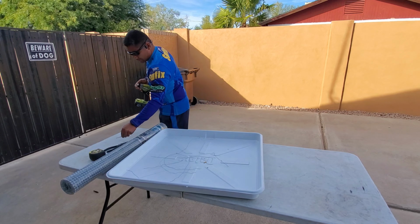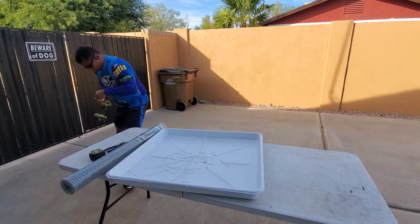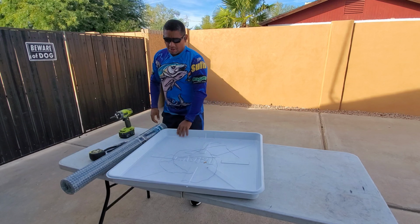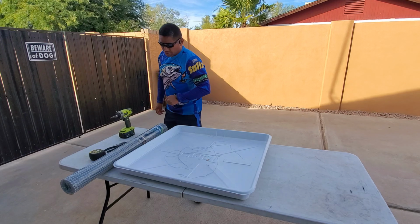Then I'm going to work on this wire and I'm going to reuse this, and hopefully I can do this real quickly. Okay, it took me a while to get this flat. Quite a good amount of work. I don't want to put it in the video.